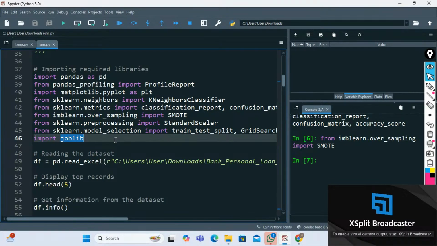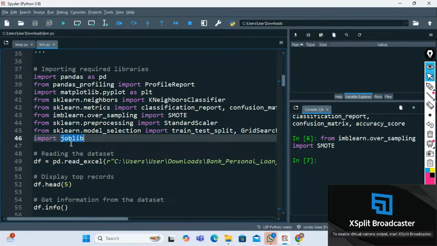In order to save your model, you cannot save it in the .py file. We can save the model, or load the model back again, using the joblib and pickle libraries. There is a library called pickle.